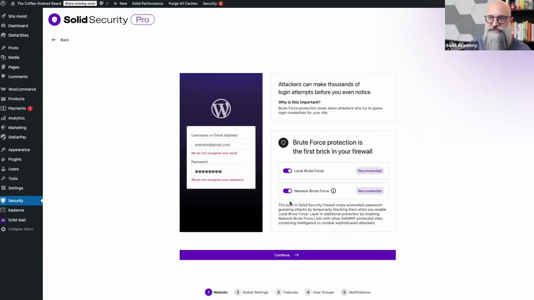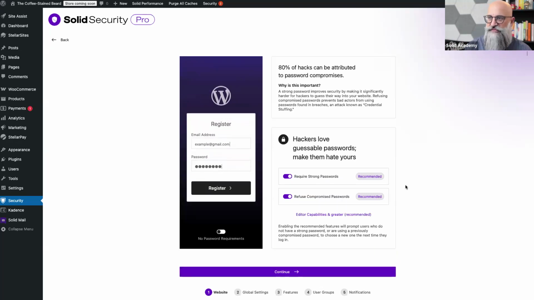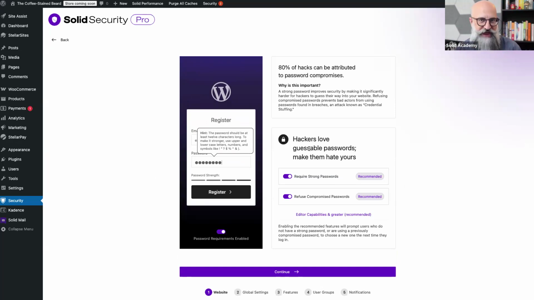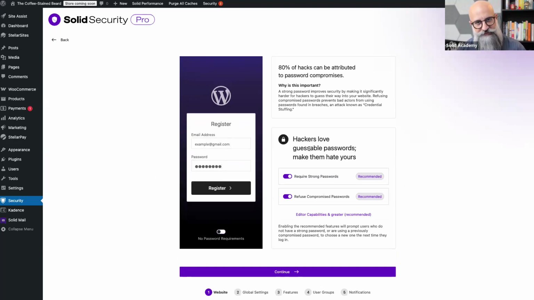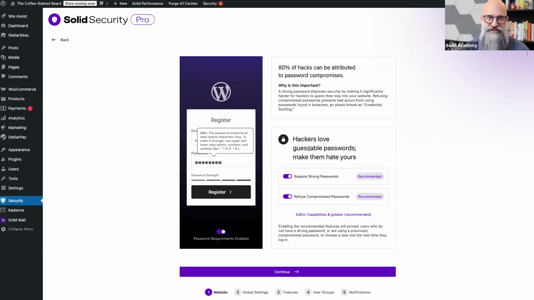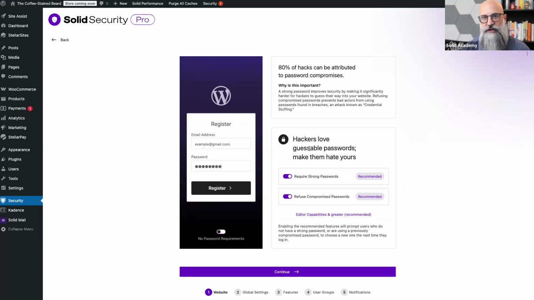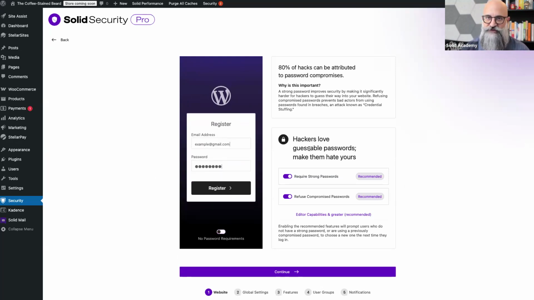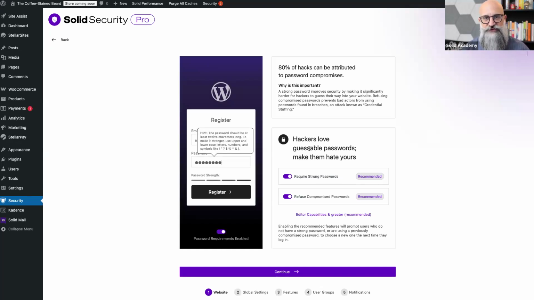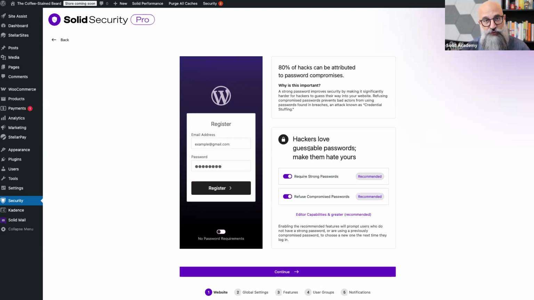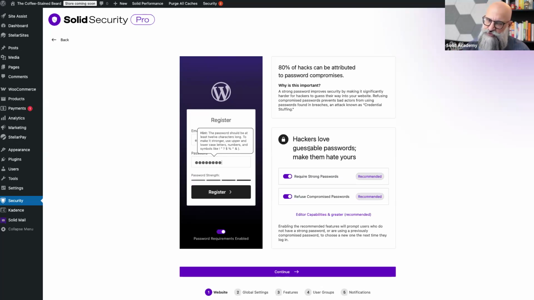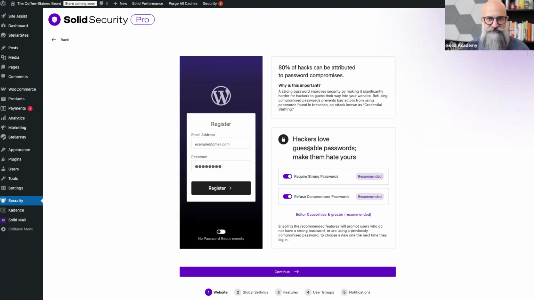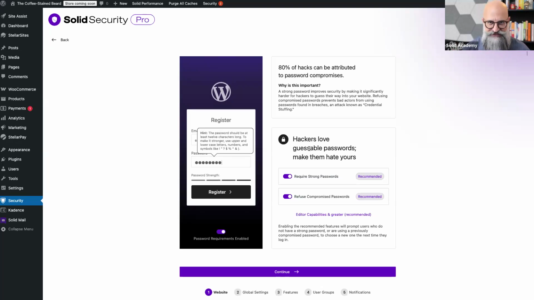So anyway, that's what brute force is all about. We recommend you turn both of these on. That's the happy path. Turn them both on. The next thing gets back to this question about guessable passwords. You don't want to use guessable passwords. If you can remember them, there's a really good chance that someone can guess them, especially with the speed with which attackers are able to guess passwords today. So in addition to slowing them down from guessing at this site, we also want to give you and your users, especially administrative users, a chance to be protected from using easily compromised, easily guessed passwords.